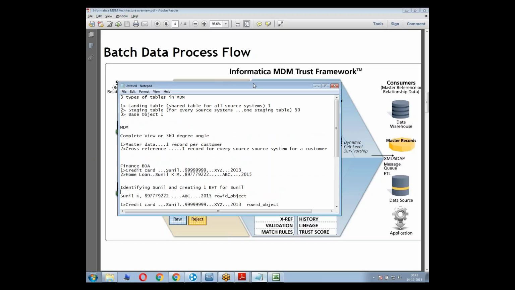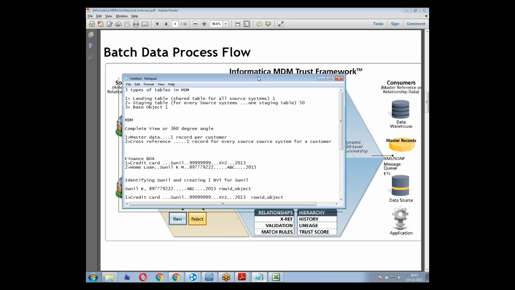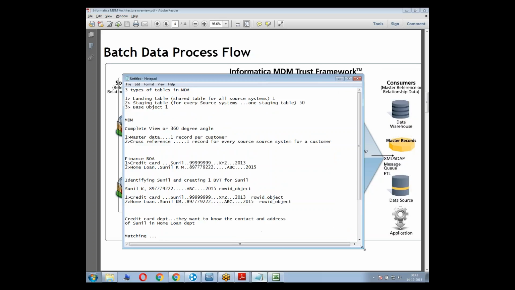Okay, so now let's go back to the staging table. Now let's try to understand why the staging table needs to differentiate the data source-wise. The concept is there to meet this requirement. If Informatica MDM does not identify data source-wise, how is it going to create the cross reference?